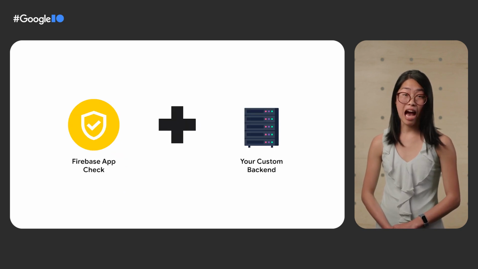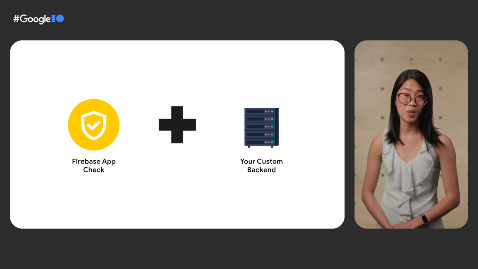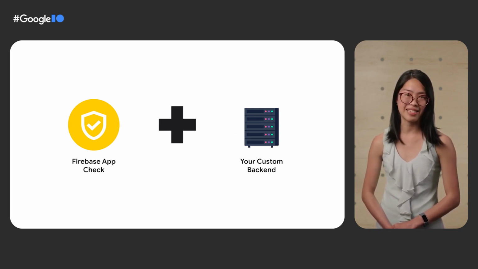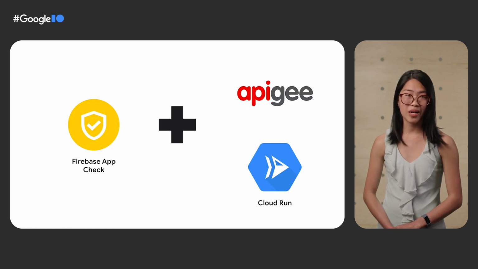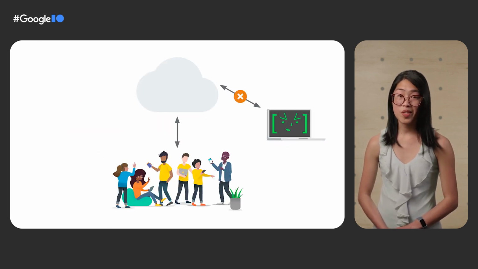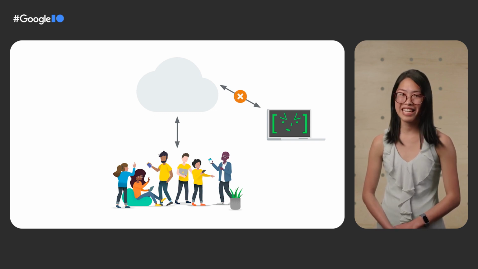Beyond Firebase, AppCheck also makes it easy to help protect the API endpoints on your own self-hosted backends or custom resources with the help of the Node.js admin SDK. AppCheck also works great with services like Apigee and Cloud Run to add that extra layer of protection, letting you rest easy. With Firebase AppCheck, Ferdle users can be confident that the scores they see on the leaderboard are from fellow players, instead of cheaters using a command line.